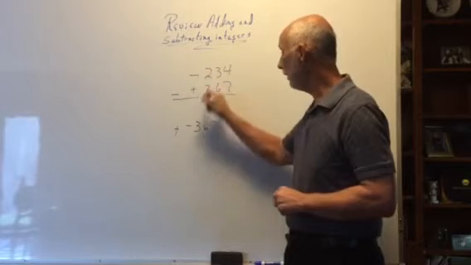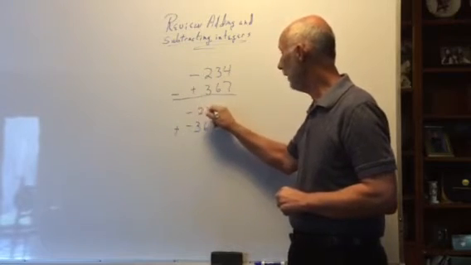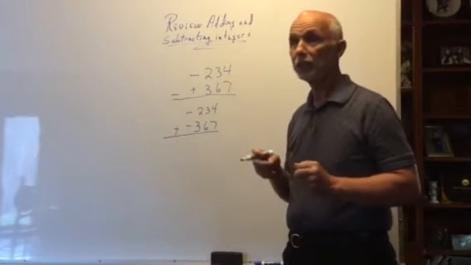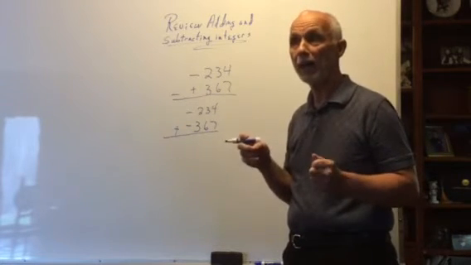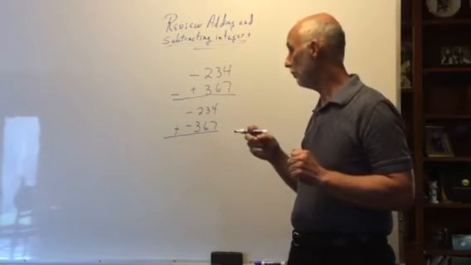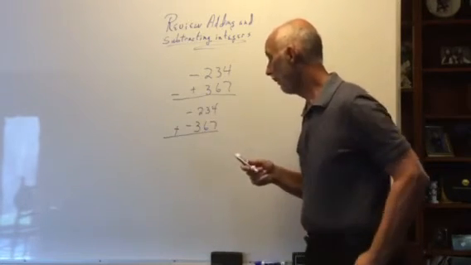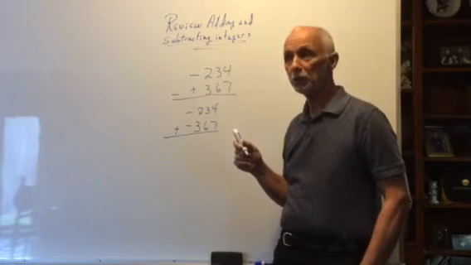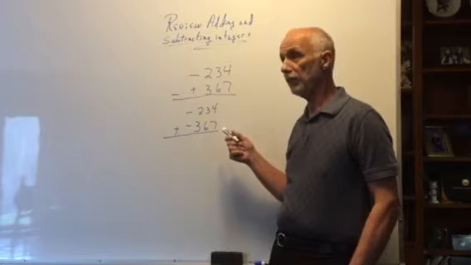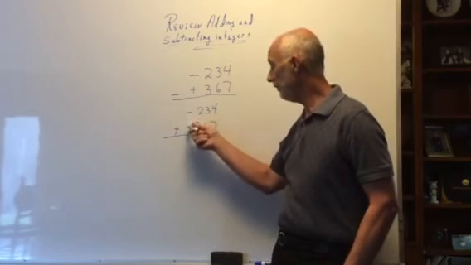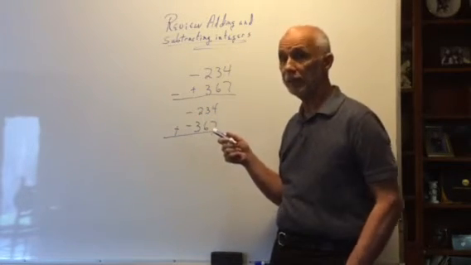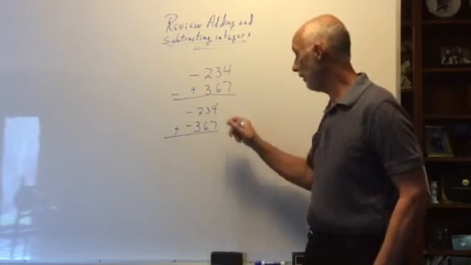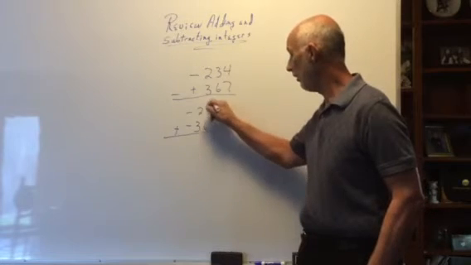By the way, you don't change the top, you only change the bottom, because the bottom is the number you subtract by. And just like you change the number you divide by to its reciprocal, you change the number you subtract by to its opposite. So now that I made this an addition problem, I follow my addition rule. Same signs or different signs? Let's see. A negative and a negative mean that I have the same sign. Therefore, I add and bring down the sign. 4 plus 7 is 11, carry your 1.